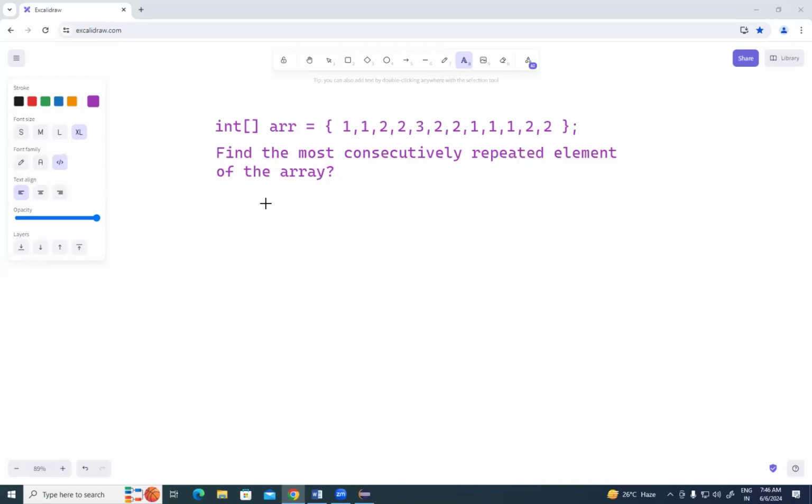Okay? See, understand me. Suppose if you look at our example, this 1 and 1 repeated. But after this one, the next element is what? 2. Tell me, is this consecutively repeated or not repeated? They are different elements, right? If they are different elements, store the previous count into one more variable. Store the previous count into another variable. Start the count again with 0.